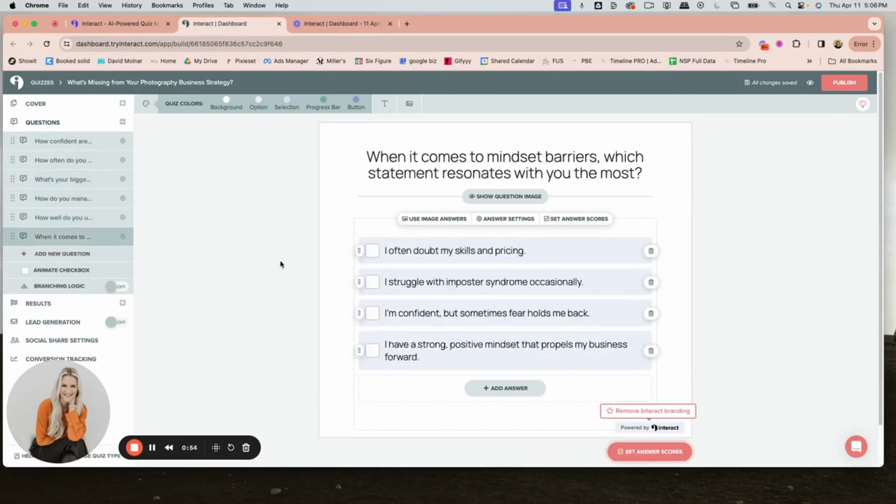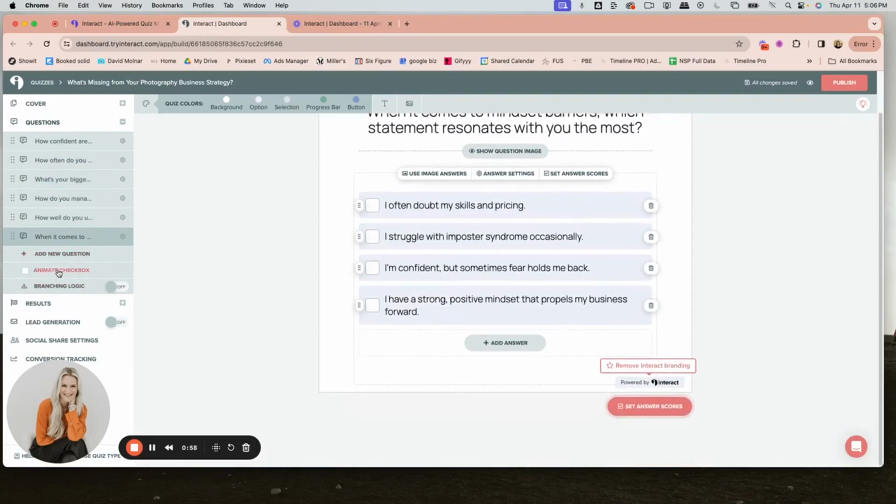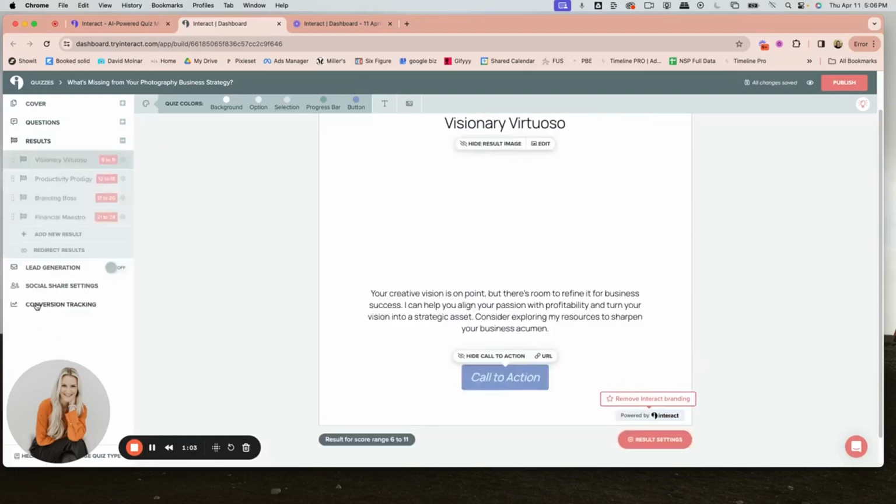And then what happens is, as people answer the question, you can animate a checkbox if you want. And then we have the results page, which we put them into specific categories depending on their answers. You can see here the numbers that will assign to each question, to each answer on the quiz, that would then generate a specific category they're going to fit under. So once you have that, you'll be ready to share this result into a specific email platform if you want. This can be a lead generation quiz for you.